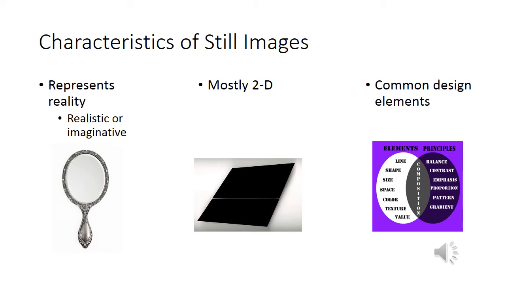Still images provide representations of reality. Some are realistic, imitating the way the world actually looks. Others provide imaginative interpretations of the world, so viewers can see something in a new way. Most still images are two-dimensional representations, in which an illusion of depth is provided through perspective. However, some collages and paintings incorporate layers or objects, which make them three-dimensional. All still images can be analyzed in terms of the same design elements, such as line, shape, and color. Different techniques, however, are associated with different kinds of still images.